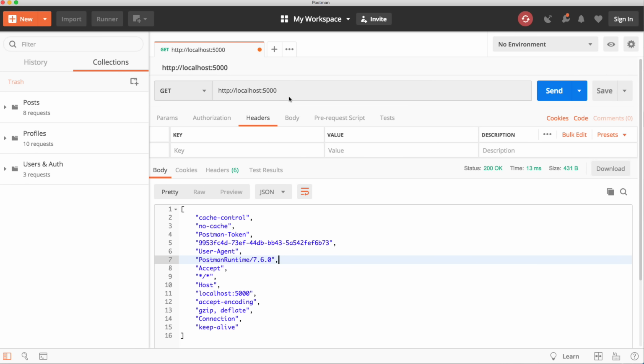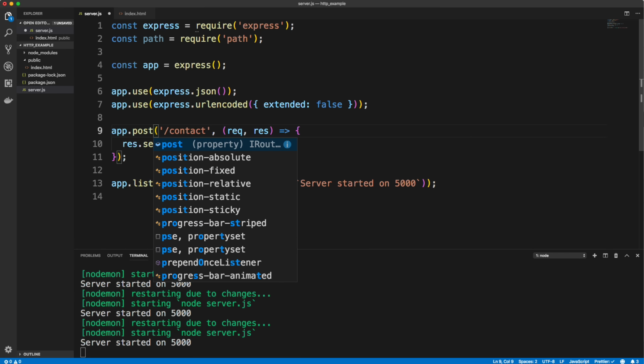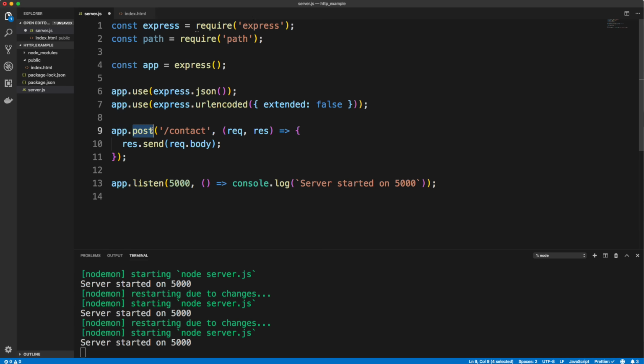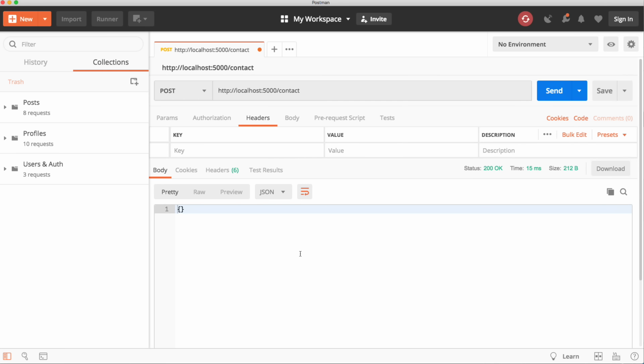And let's make a request here to, actually I want to change it to a post request. Okay, if you're sending data, you want it to be a post. So we simply change get to post here. So I'm going to save that and go back and then make a post request to /contact. Now, if I just send it as is, I get an empty object because request.body is empty.